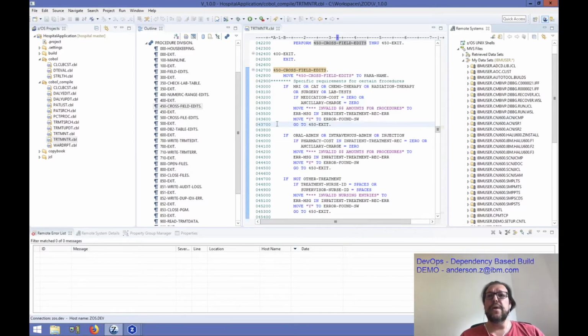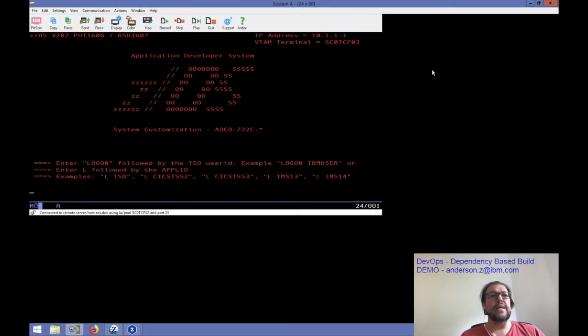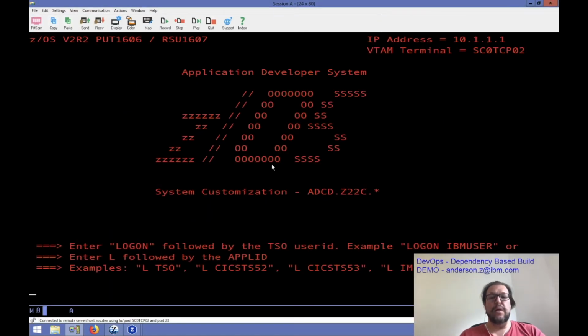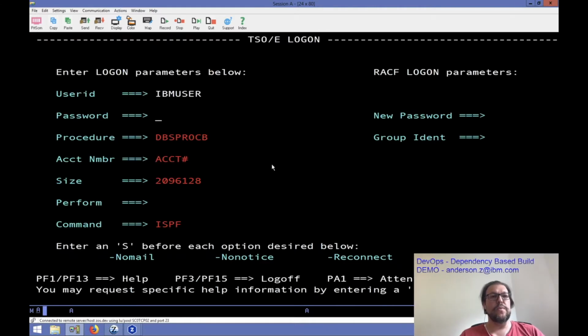So the z/OS, we are connected here using the remote systems view. We can connect directly using Pcomm, and I will do logon TSO and enter the IBM user, followed by the password.